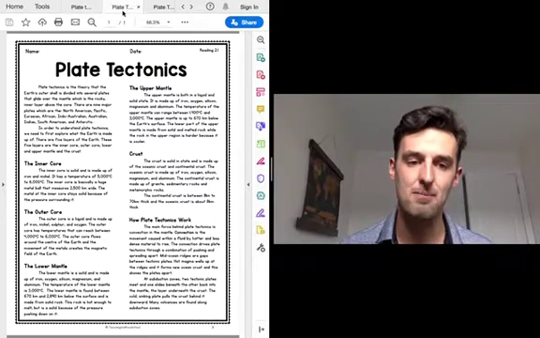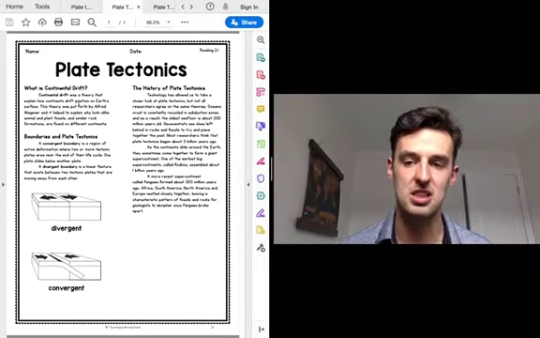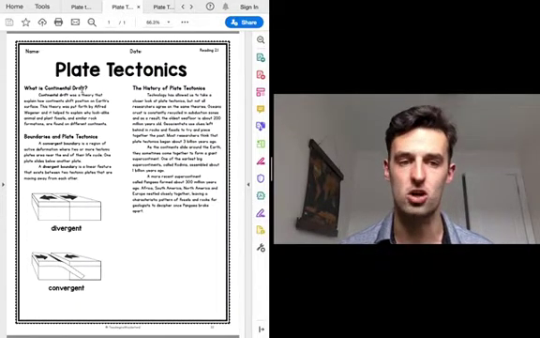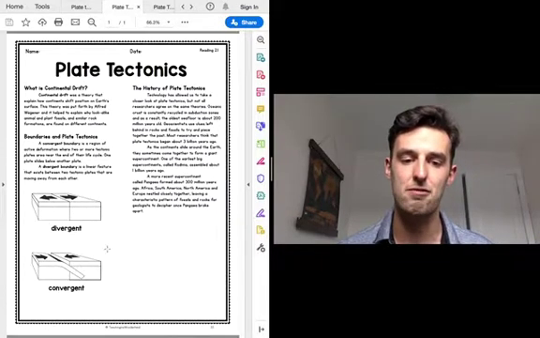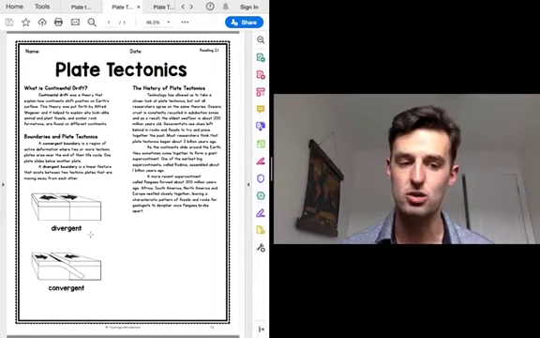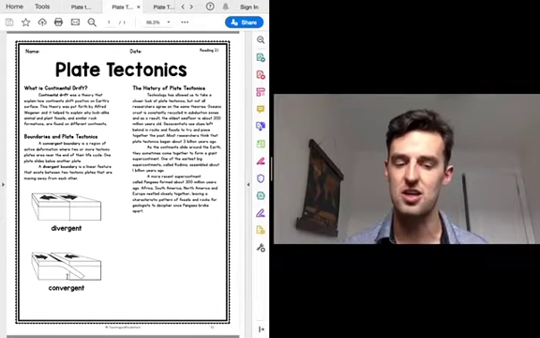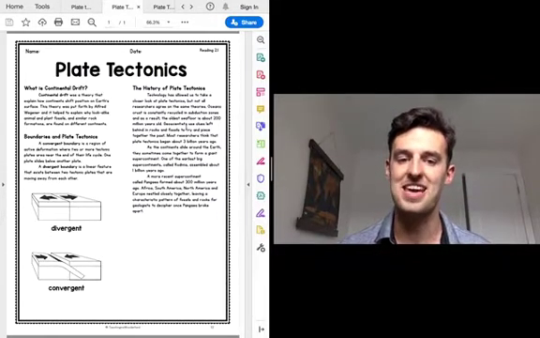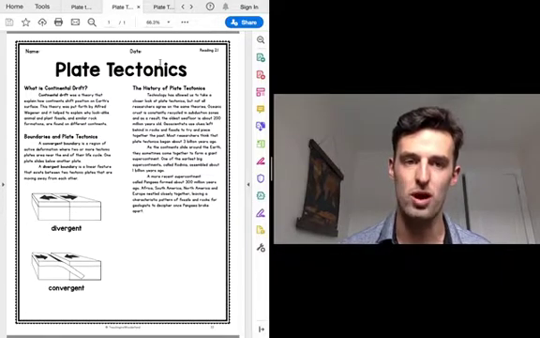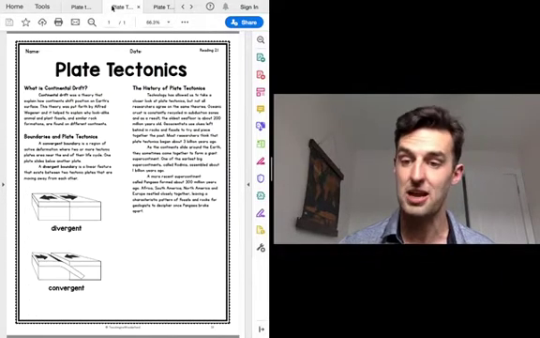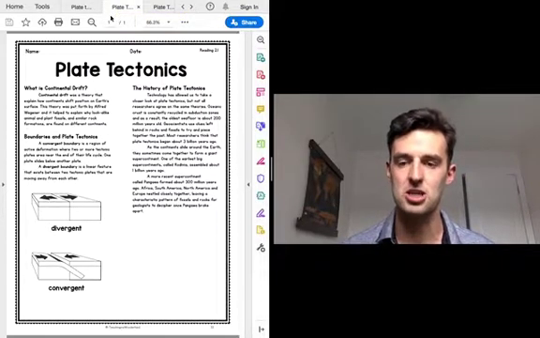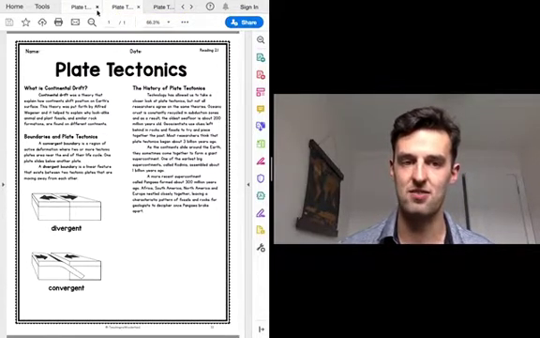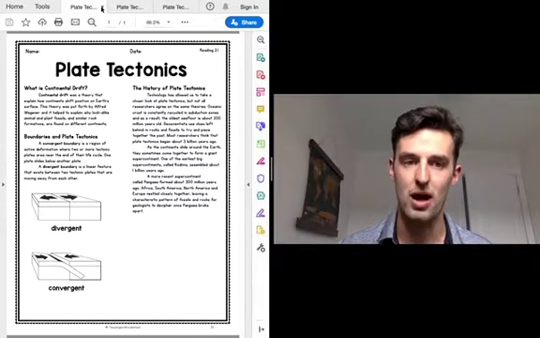And then on the second page, it goes into talking about the plates and how they move. So what continental drift theory was. The different type of boundaries we can have, minus the transform boundary. This one just focuses on the divergent and the convergent boundaries, and then the history of plate tectonics as well. So these 2 pages are your informational pages that will help you with the next assignment, or your previous lessons will have given you some of this information as well.